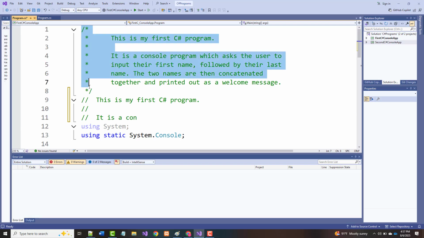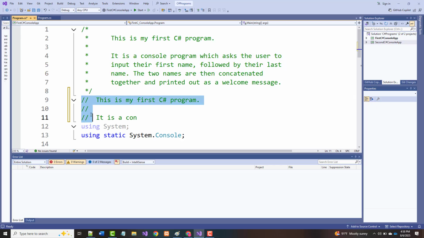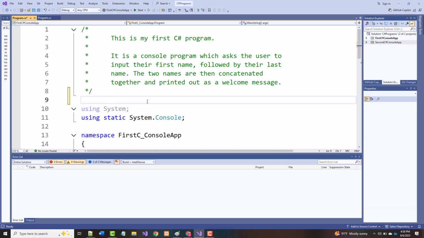This is what you use for a multiple line comment. You start it with a /*, you end it with a */. The system automatically puts these asterisks in that you see here in lines 2 through 7. You can get rid of them if you don't want them there. So this is a multi-line comment.